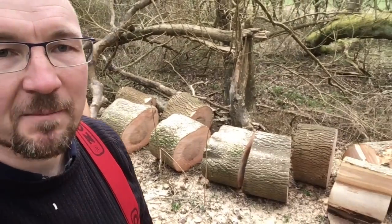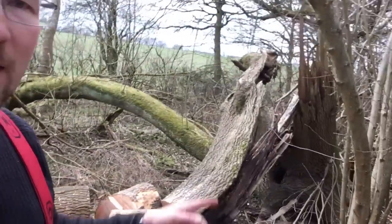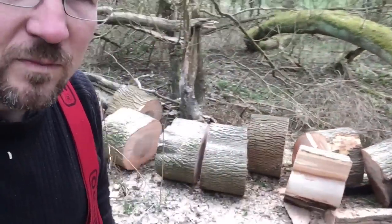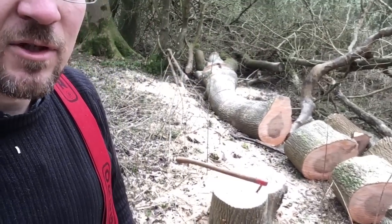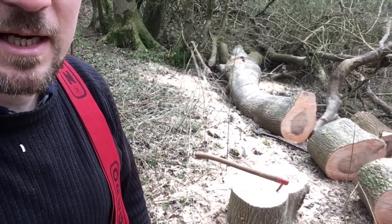So I'm back over at Chute, picking up some firewood. This old oak here has been down for some time, and I decided it would be a good time to clear it up. It's about 20 inches in diameter, and she came down in a storm some years ago. And I've just been using the R17, the Partner R17, that old saw.